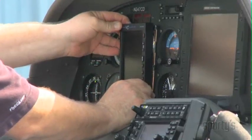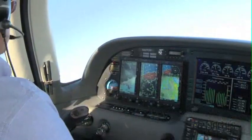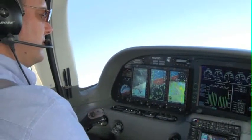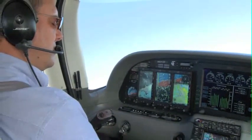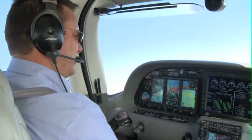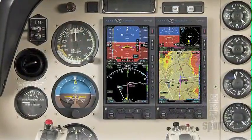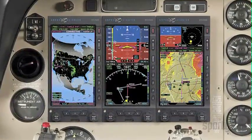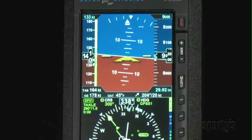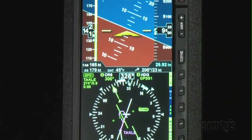These displays are self-contained and don't require the installation of heavy remote mount boxes. Evolution is a fitting name for the system, since the electronic flight displays are fully upgradeable. The creative, modular design allows the system to grow with you, your airplane, and your pocketbook over time. You can add capabilities as they become available, or even additional displays for a two-display or even three-display installation, as I've done in my airplane. The Evolution is built around the EFD-1000 display unit, featured in this training program, which replaces a vertical pair of your six-pack.